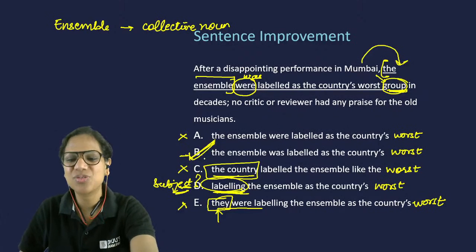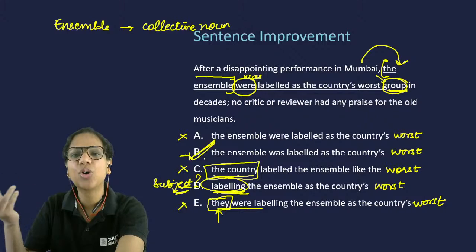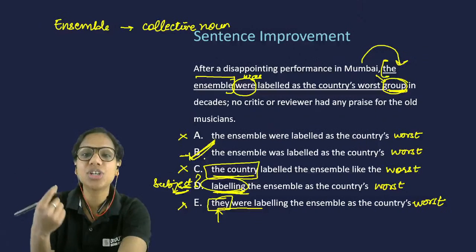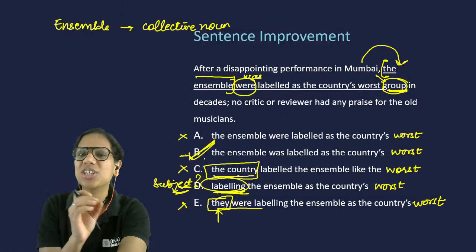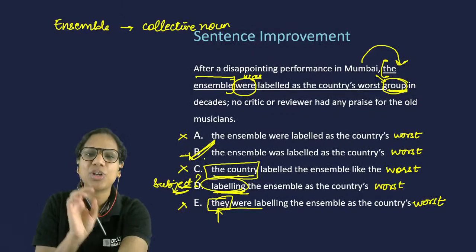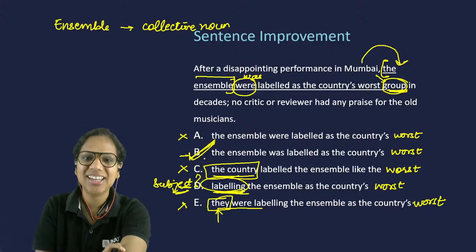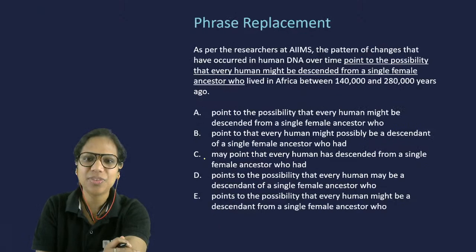Yes, ensemble cast. When there are many actors in a movie, we call it an ensemble cast. Correct. In music also, when you hear music on various apps, they also give you in the description "so and so ensemble" when a group of musicians is involved in singing a song.